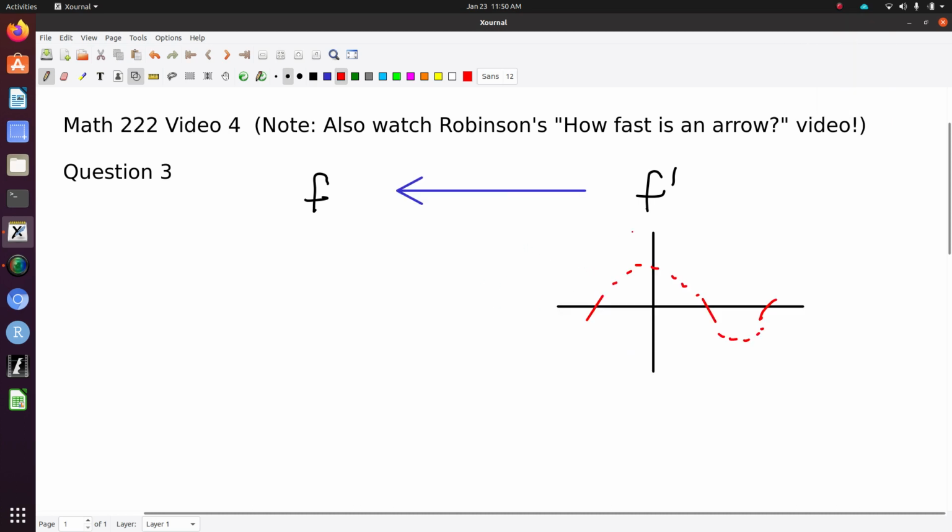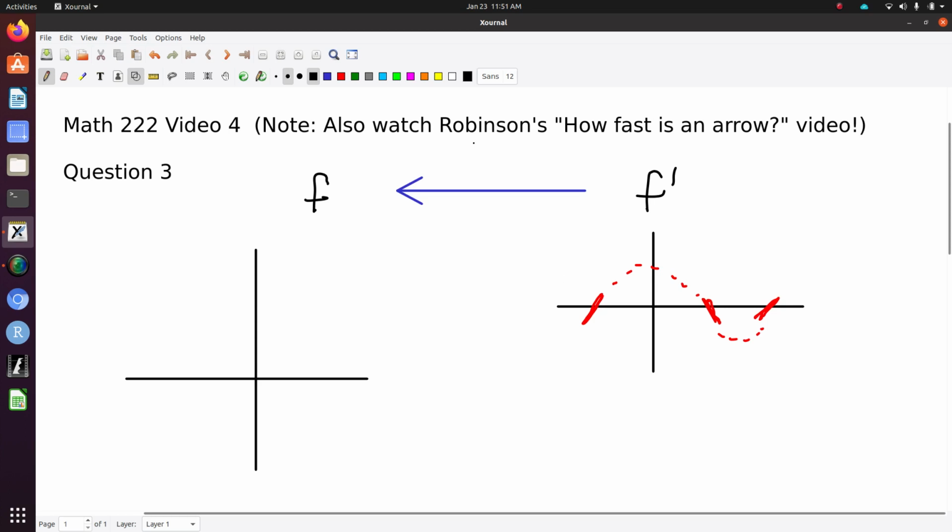So I'm going to imagine I have f prime and I want to work backwards to f now. And I've put these dotted curvy lines in between what I consider to be the most important part of f prime, which is what happens when it crosses the axis. Now, if you have a situation where you touch down, it's more complicated. But in this exercise, you only have order 1 cut-throughs, so it's not that difficult. The other thing you have to realize is even though just for your own sanity, you're probably going to put a horizontal axis on your f, it actually is irrelevant. That's the whole idea of constant of integration.